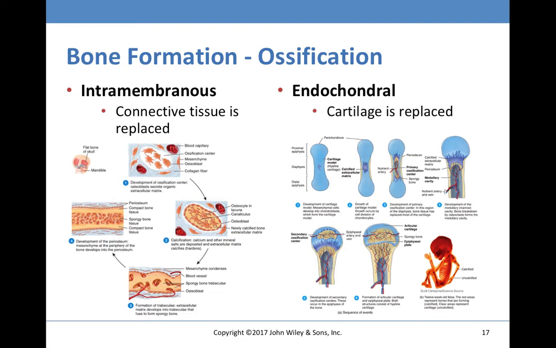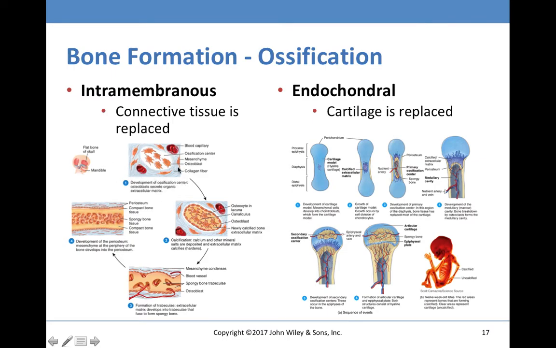And then the final step is we take this spongy bone that has the red bone marrow in it, and we are going to form the periosteum, or an outer collar of spongy bone that we can then replace by the compact bone. So the spongy bone is replaced by compact bone only on the outer portion here to form more of a collar. So if we think about it, we want the outer portion of our bone to be compact or dense or harder, and the inside is okay to be spongy and contain that red bone marrow.